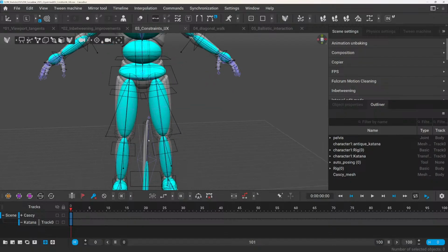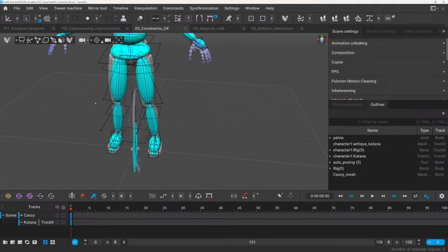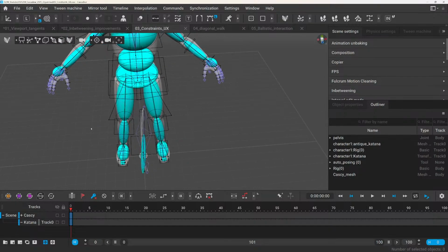I just rigged it in a separate scene. Probably this is not the best option. You should probably follow the official guide, but here I think it's more visible to see how switching between different constraints works. So what I want is to be able to switch between a left-handed and right-handed sword.